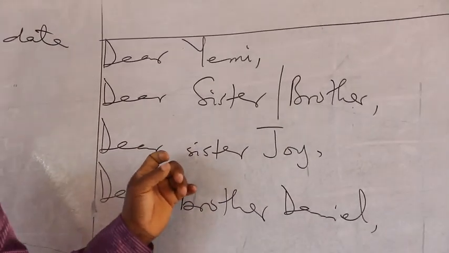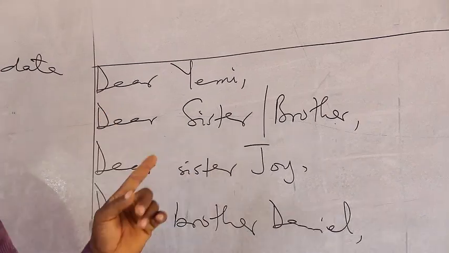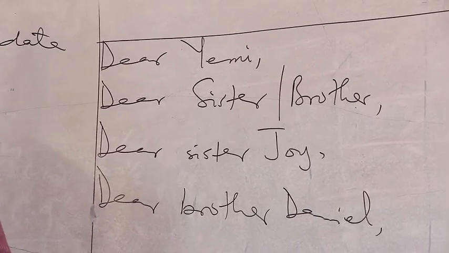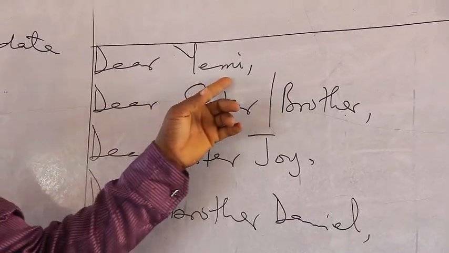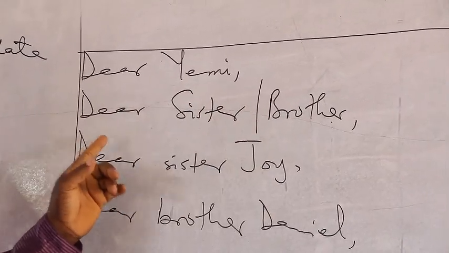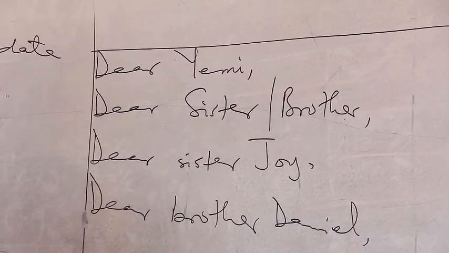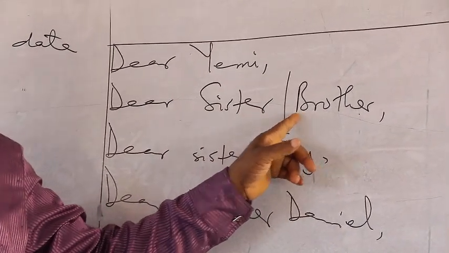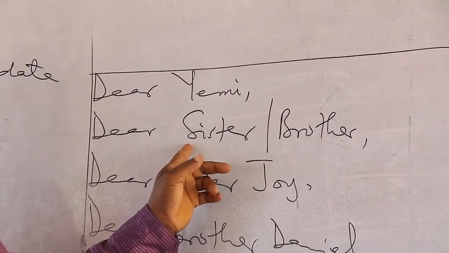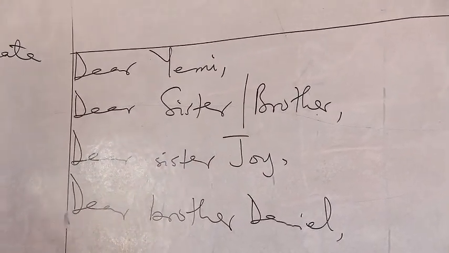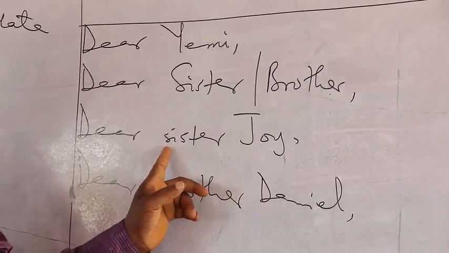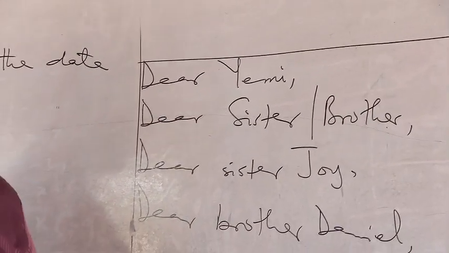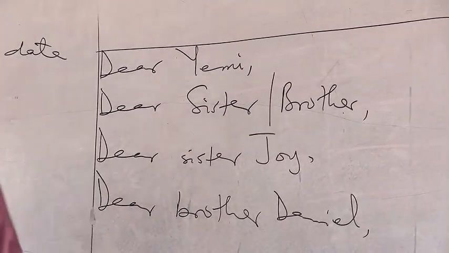While writing that endearment or the salutation, when it's your friend, write your friend's name. Write a letter to your friend. Don't say "their friend." Does your friend not have a name? Write their Tope, their Tosin. If you are writing to your brother or sister, but you are not putting their names, you only want to say their brother, the B in brother will be a capital letter B. The S in sister will be a capital letter S. But if you want to mention their names, dear sister Joy, the S in sister here is a small letter. J in Joy, capital. Dear brother Daniel, B in brother, small letter. D in Daniel, capital letter.